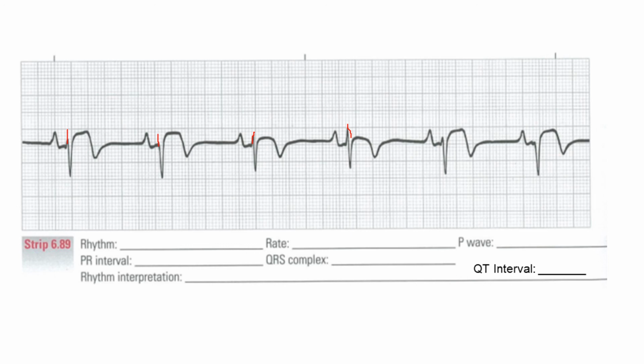You have P waves, they are sinus, they're all upright, they're kind of peaky, so you'd wonder if this patient has some COPD, because that can cause that look of those peaky P waves. It's still coming from the SA node, but it might have some right atrial enlargement. That's why they look like that. So we have P waves, we have R waves, so we're going to measure our PR intervals. You measure from the beginning of the P to the beginning of the QRS, and it looks like some of them are about 5 boxes, maybe a little less, so about 0.18 to 0.20.